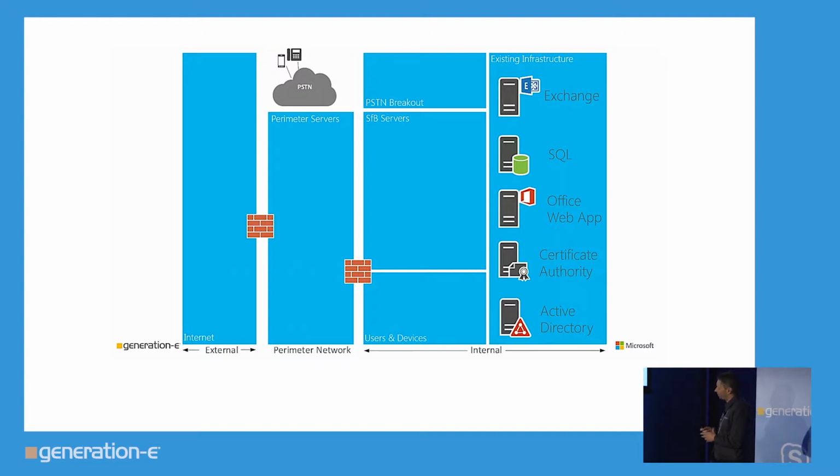There's an Office Web App Service. This is really used for rendering PowerPoint presentations. This feature of Office Web Apps, it's kind of part of the SharePoint platform, but it's to use the feature in how Skype for Business uses it. If you don't have that role, you can deploy that without having to buy any SharePoint licensing. It's a role that you can use without having to buy all the other licenses.